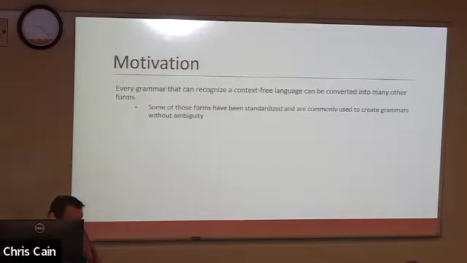Some forms of grammars have been standardized, and this means that if we can manipulate a grammar into a particular form, then we can directly feed it into existing algorithms, or connect it to an algorithm that already exists for answering important questions. So there are 2 important normal forms that we're going to cover. I'm gonna define one and push it to the side, and we're gonna heavily focus in on the other one because it leads to the answer to the parsing problem. So the one we're gonna focus on is called Chomsky normal form.